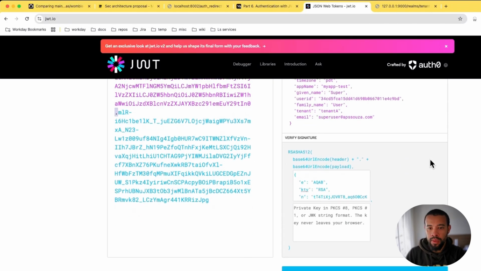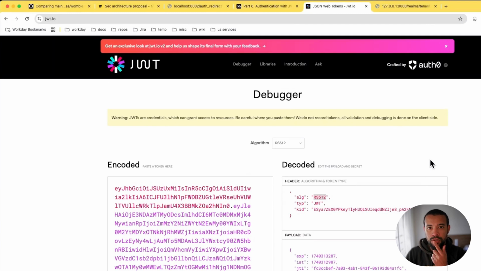I think that's all I wanted to cover about JWT tokens. This should give a good understanding of what a JWT token is, how it is created, and how we ensure that the token is a valid one.